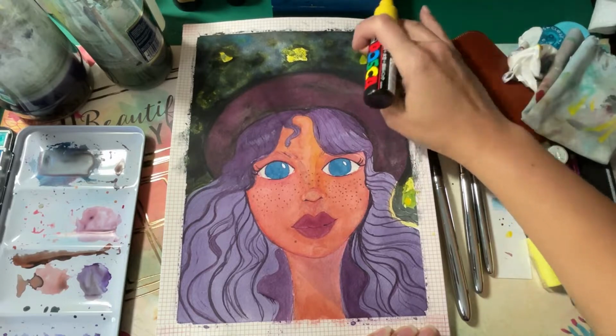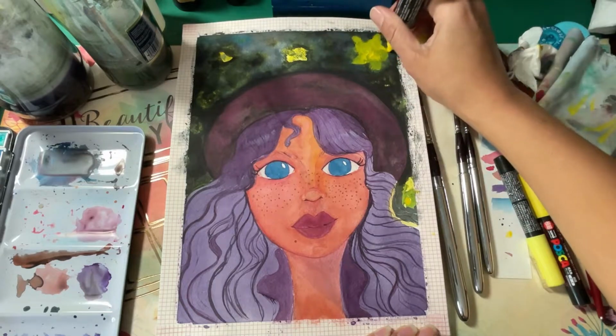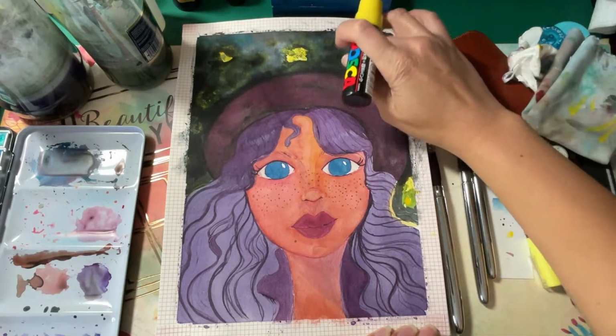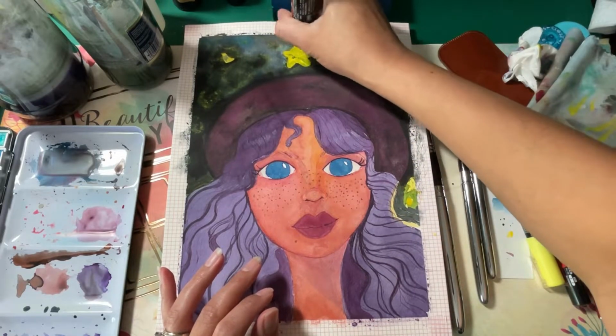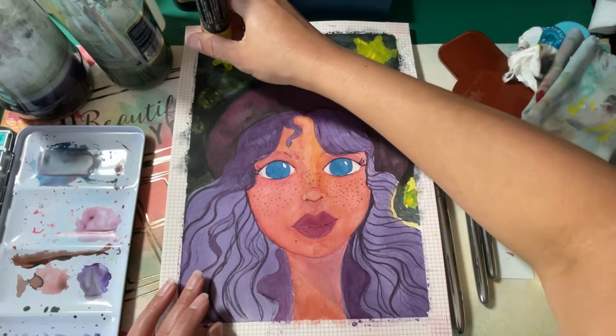And I went with my big boy, and I used my finger to blot out the star to give it a little bit more of that glowy effect, maybe, possibly. I don't know. But that's what I was trying to do.